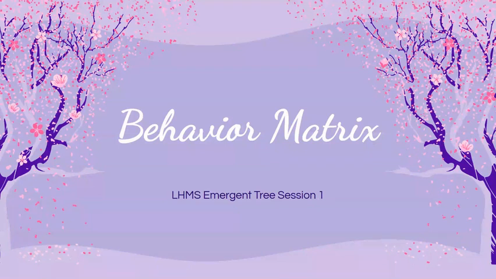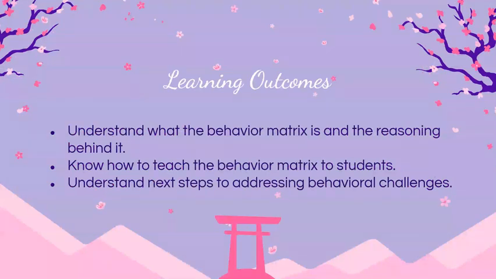This first session is going to go over the behavior matrix, which is something that you did complete at the very beginning of the school year. So, this training will hopefully help you to understand what the behavior matrix is and the reasoning behind it. Hopefully, you will know how to teach that behavior matrix to students explicitly and understand the next steps to addressing those behavioral challenges that go against our behavior matrix.